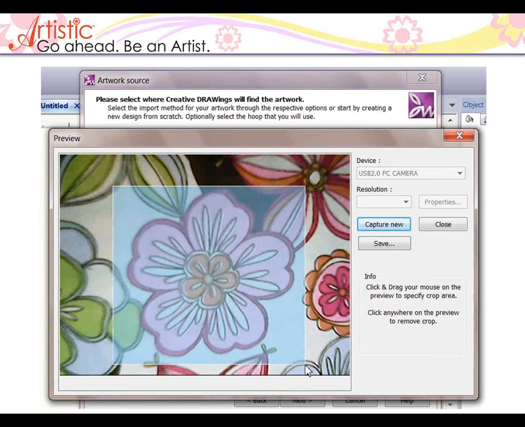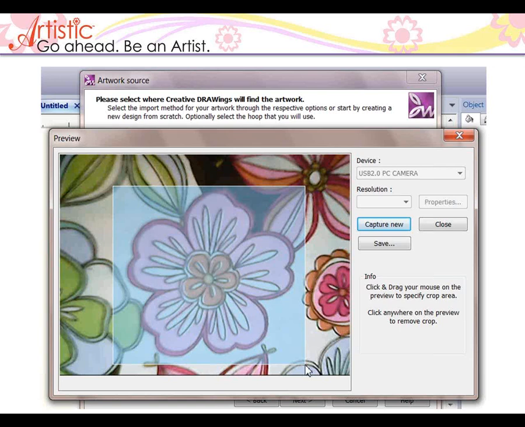Now when you do that, you can crop your area that you want to work with. So even though I was close and there's not a whole lot more in there, I decided that I would crop that area that I wanted to work with and not have the rest of it on the screen. So I clicked and dragged a box around the flower. Now if you don't get it where you want it, you can just click somewhere off of that flower and then click and drag another box around it until you get it where you want it. So it's kind of easy to work with.